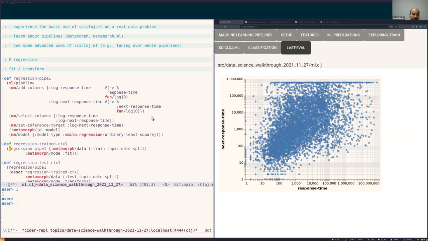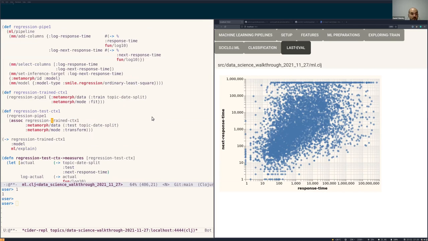And then let us build some maps and pass them through the pipeline. So for example, here we are beginning with a very basic map, and that is typical. Your maps will usually contain at least those two different keys. One is the main data object we're passing through, which is just our training set. So those functions that we said work on the dataset in the bucket would apply to this part, which is the dataset we put inside the special key called metamorph data. The other key is the mode. Here we're using fit mode because we want to compute a line. And then we are just applying our regression pipeline to it.